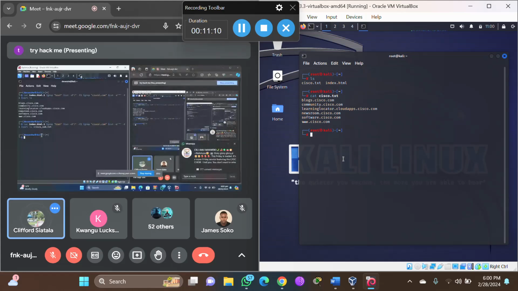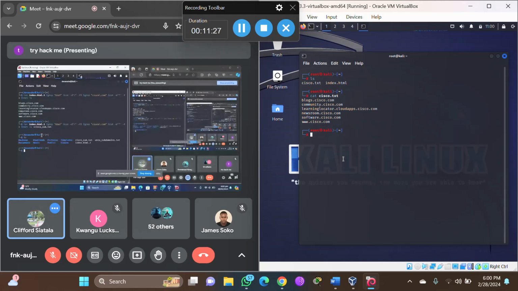If you want to check to see that the file exists, you can say ls, enter. Are you able to see it? cisco_sub.txt, yes, it's visible. Good.